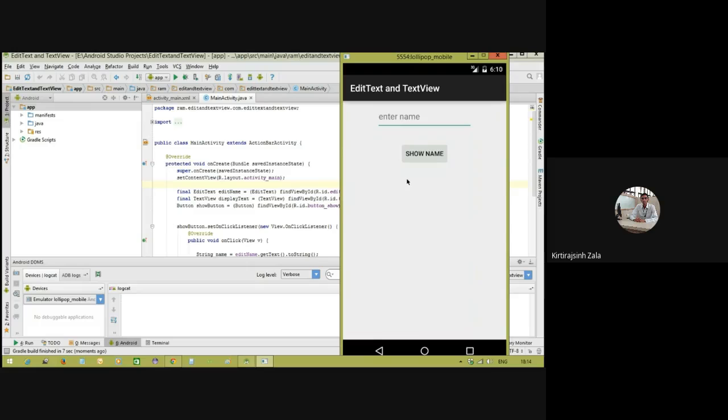Same way, on the left hand side, please check, there are three folders: manifest, java and res. In the res folder you will find the XML file, where you can drag and drop all the palette, all the text box, radio button or everything. In the java folder you will find the MainActivity.java file, where you need to do the coding. Okay, so this is actually how you can do the particular application.